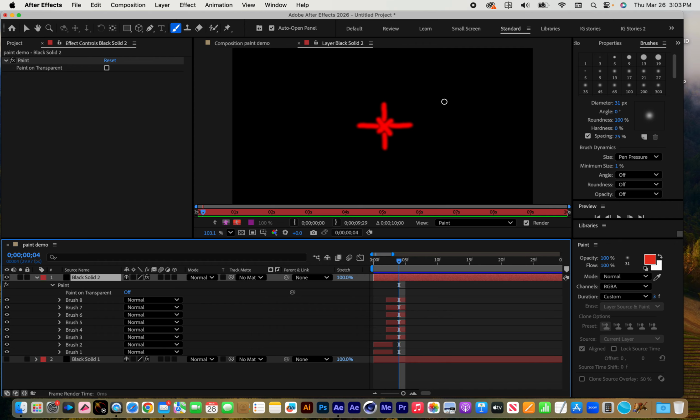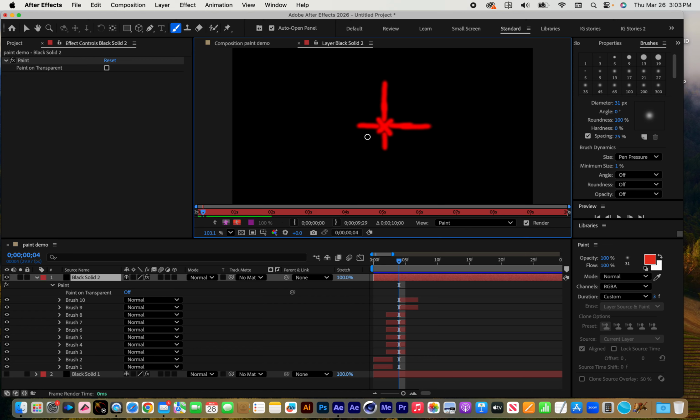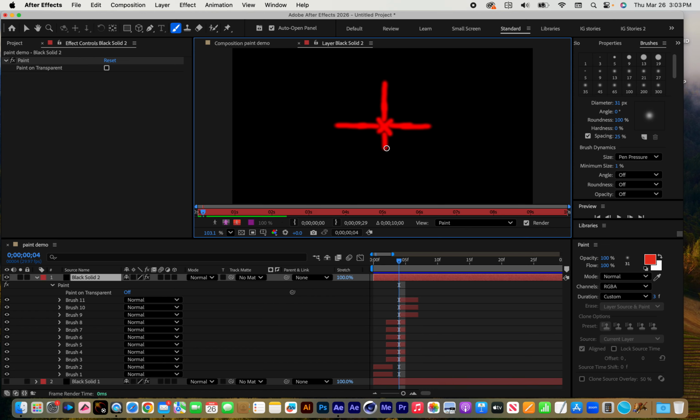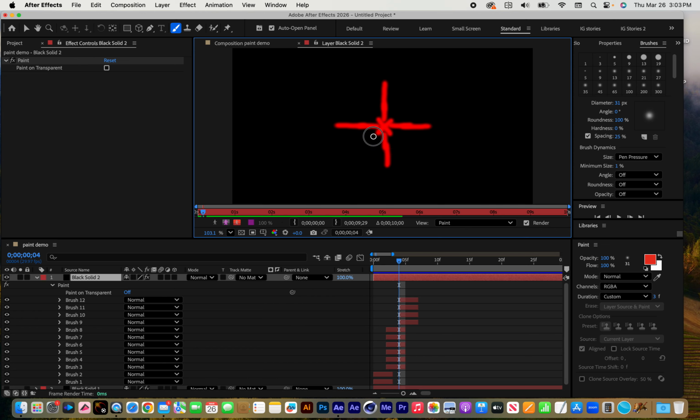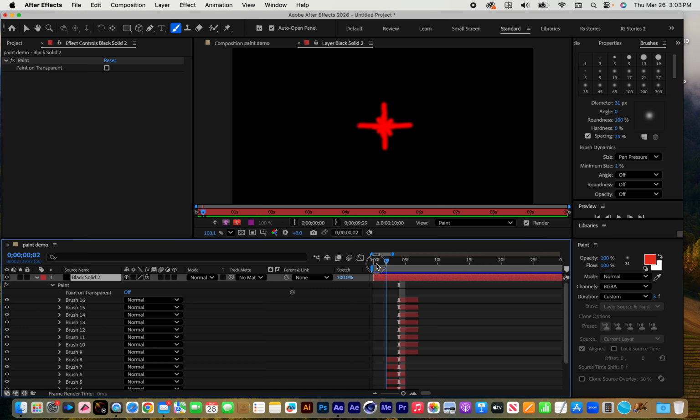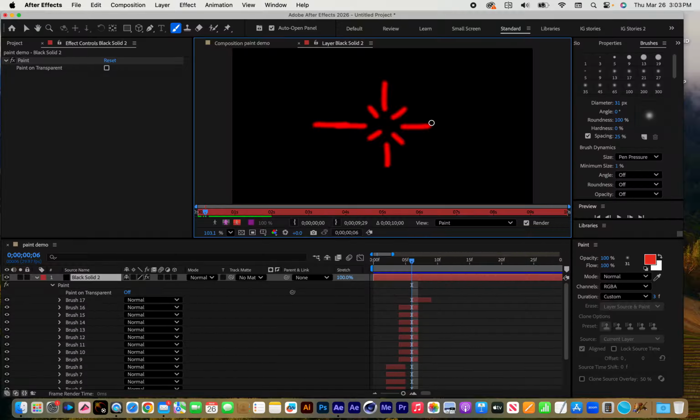I'm going to repeat this process here, extending these lines a little bit each time, like that. And maybe just a few more times here, just to carry it out.